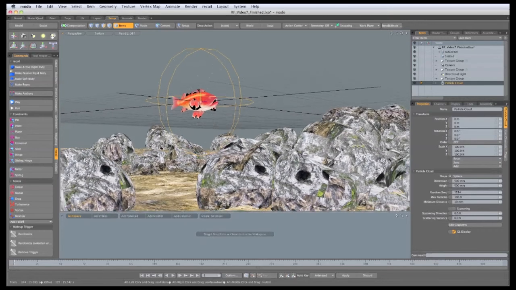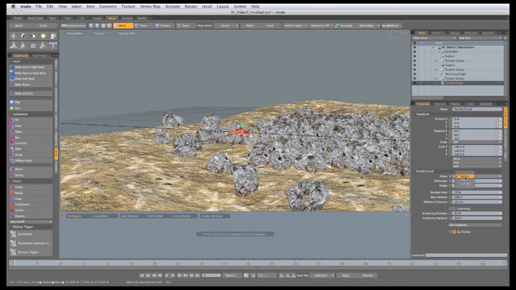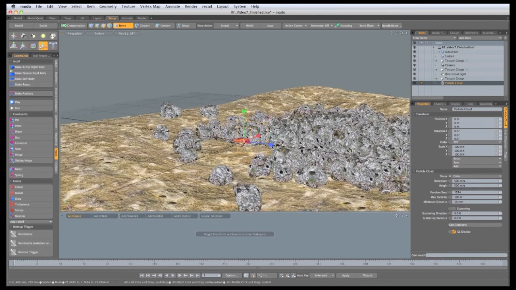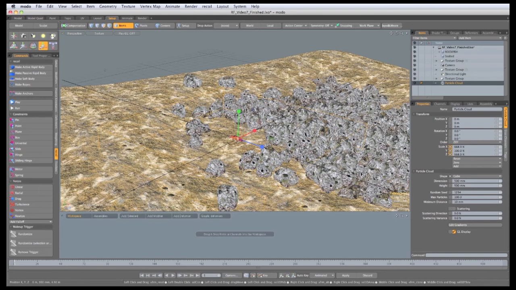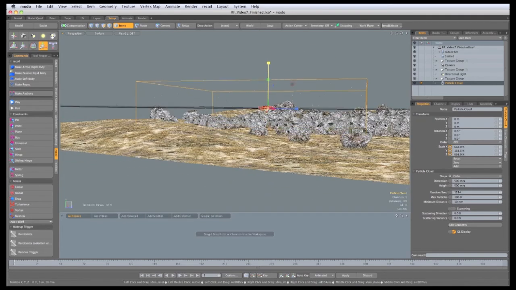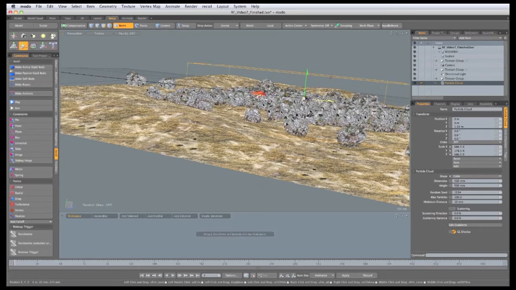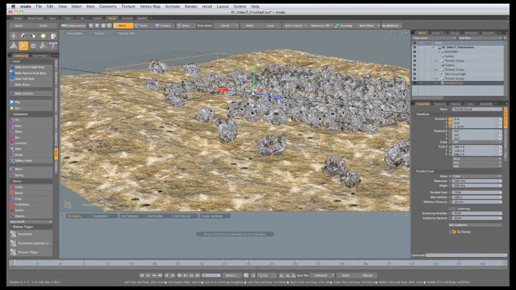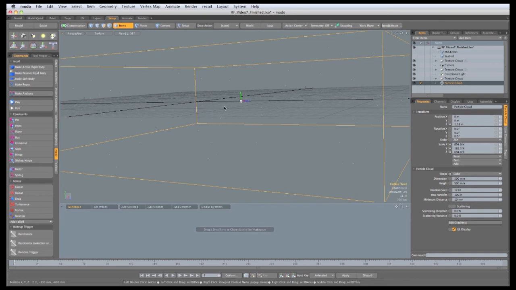So by default you can see that that cloud is a sphere, but in this environment a better shape would be more of a cube. So in properties I'm going to change the shape to cube, and then if I hit R I can scale the cloud so it fills an area around the fish. Now hit W, let me just move it back over there. So the fish is going to swim within this particle cloud shape. Let's hide the rockfish in the seabed so we can see the cloud more clearly. Now straight away I don't think there's enough particles in there, so in properties I'm going to up the max particles to 5000.